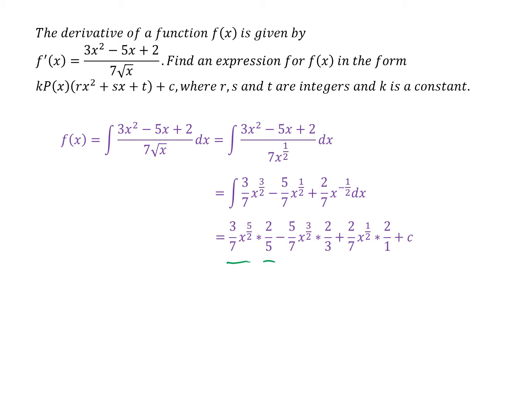And then the next term, I'm adding 1 to the power to get 3/2, multiplying by 2/3. The last one, I'm adding 1 to the power to get a half, and then dividing by the new power or multiplying by the reciprocal is the same as multiplying by 2/1. So tidying that up, I get this.